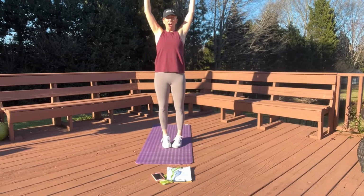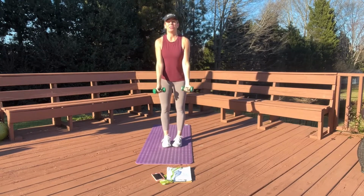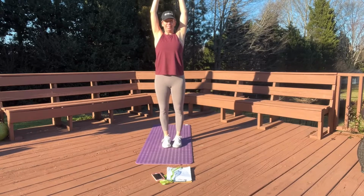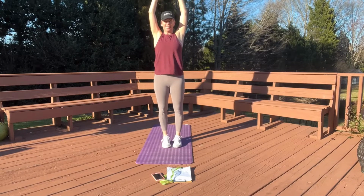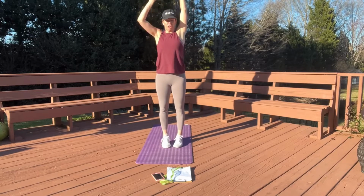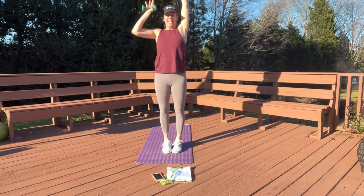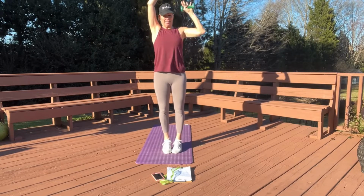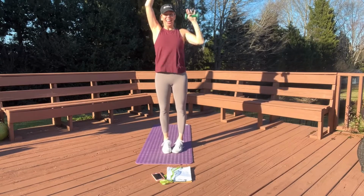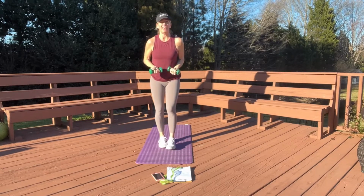And three, two, and on one, hold those arms over your head and go to your toes. Up, down, up, down, up, down, up, down, nice. All right, add a little push. Push, push, push, push. Feeling that burn in the calves. So good. Four, three, two, and one. Release.